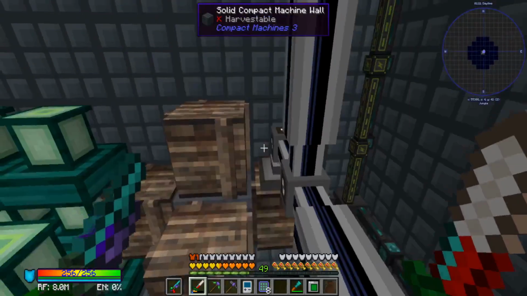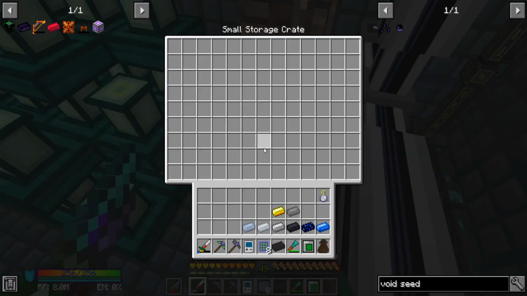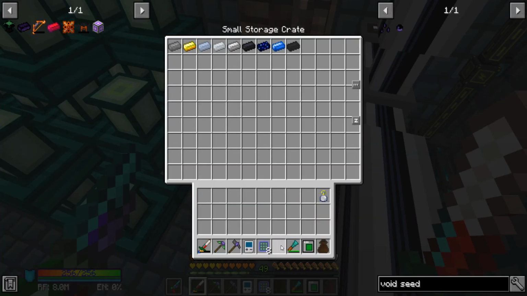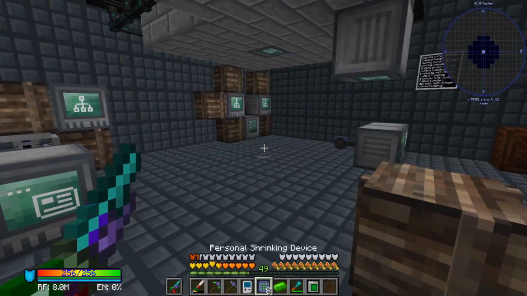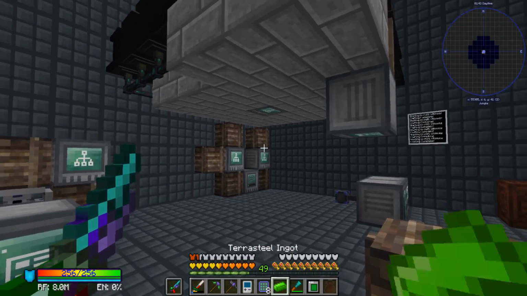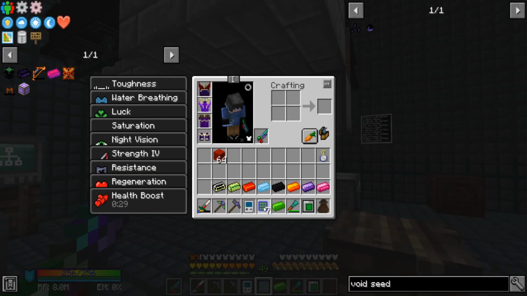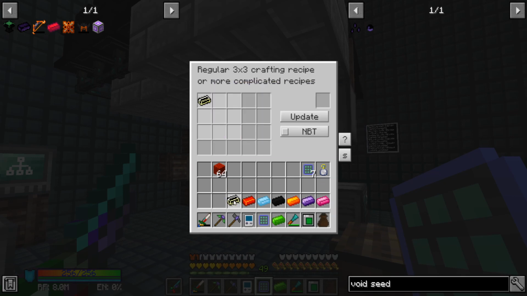And then it's going to be rinse and repeat for all of these. These ingots can go here for now. Actually, let's put them here. 1, 2, 3, 4, 5, 6, 7, 8, 9. So once again, it's just going to be pick up a row, chisel the redstone, make the card, just one. Can't shift click those in, that's so annoying. Put in the 9 different ingots.